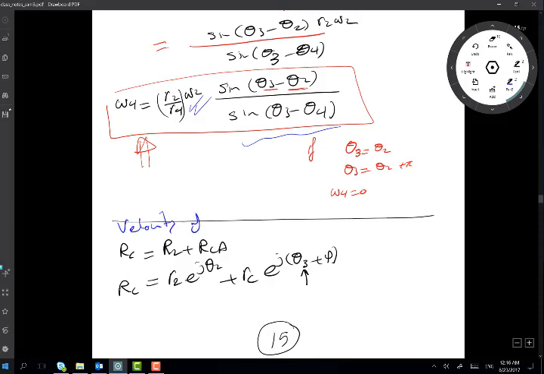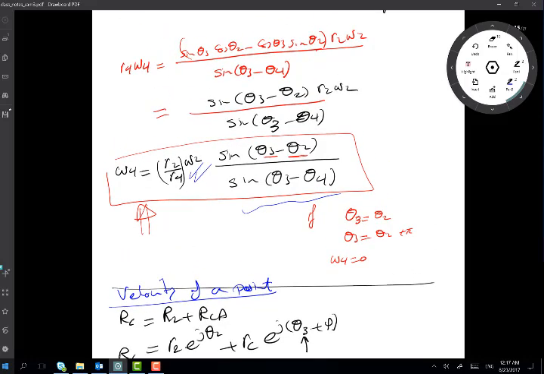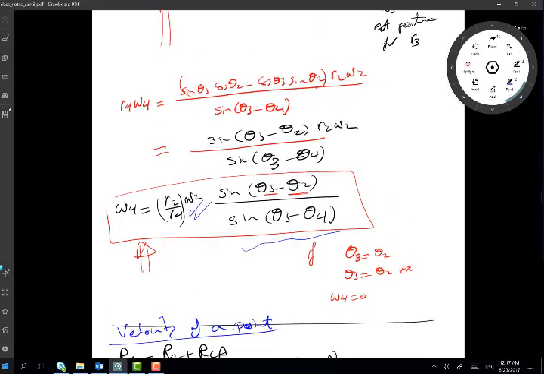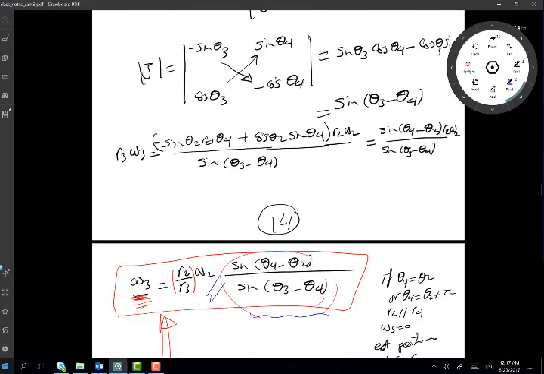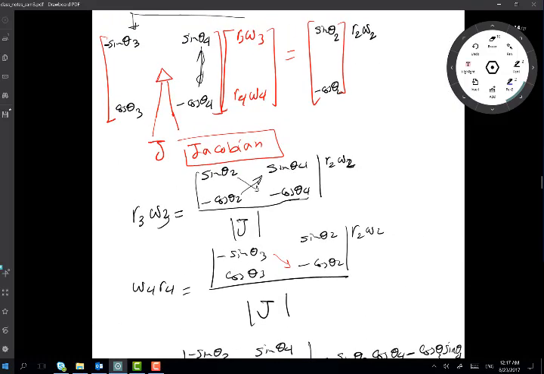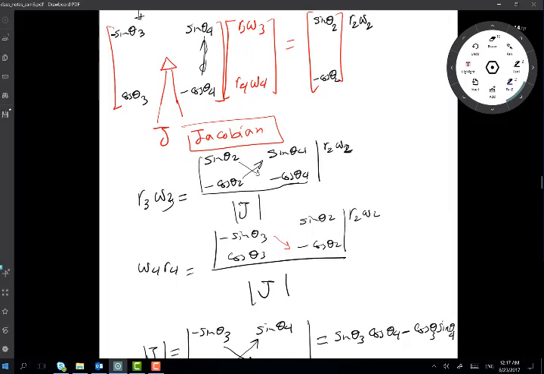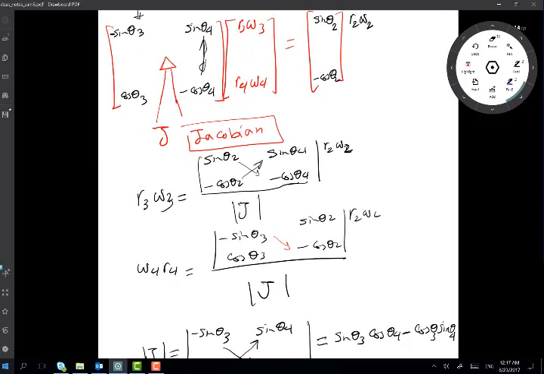Velocity of points. Okay, so we looked at point C attached to the coupler in the 4-body chain. Now I want to go back for a second and look at my Jacobian and discuss what happens if the Jacobian is equal to 0. Because when I calculated my omegas, if you remember, we used Cramer's rule. Whatever rule, you end up with the same mathematical expression.